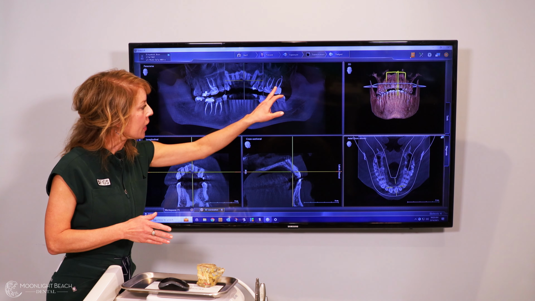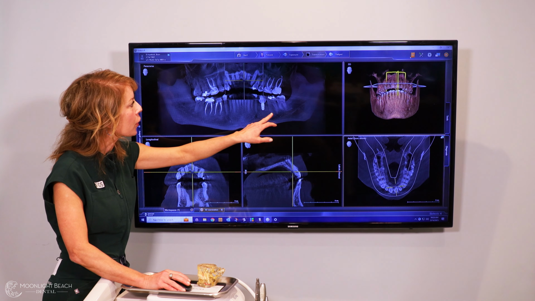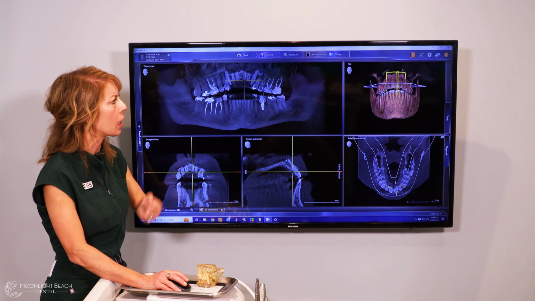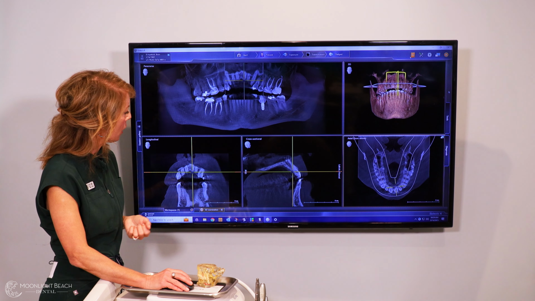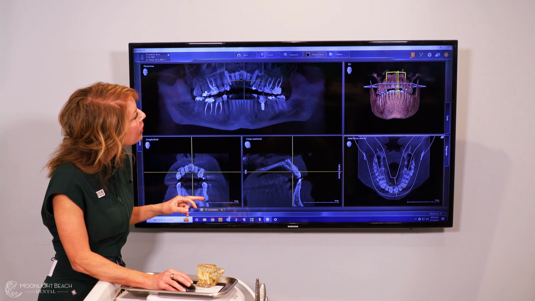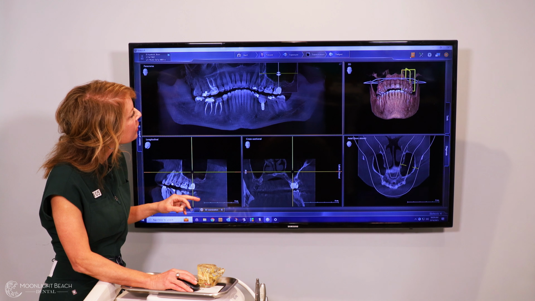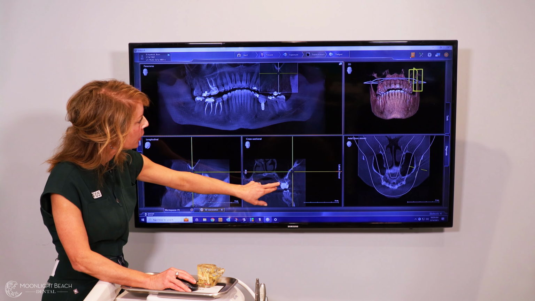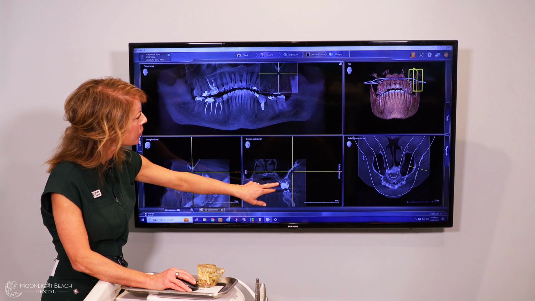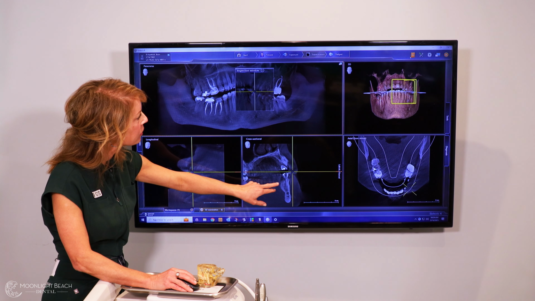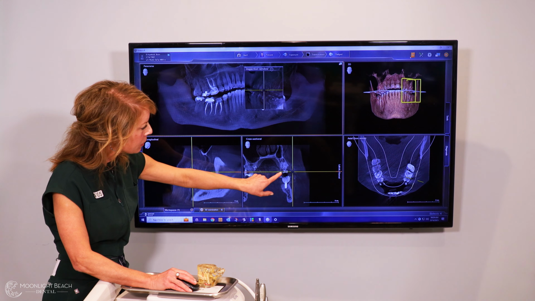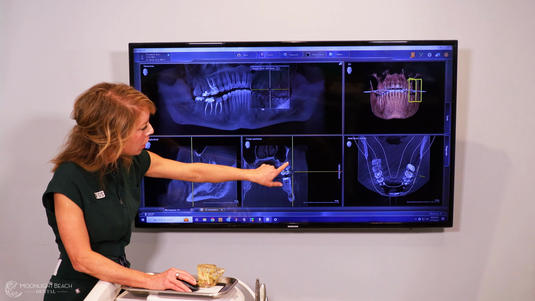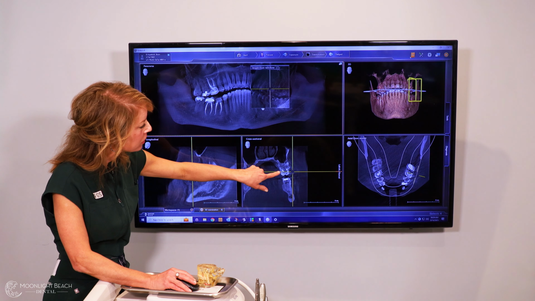But I saw on these, you could see the issues with the root canal. And he said his dentist just casually mentioned, oh, it looks like that root canal is having a problem again. But what information these 3D scans give us is, if I slide over to these slices, I can see the sinus proximity here, and I can also see how this root is impacted around the infection, where the infection is, the closeness to the sinus.